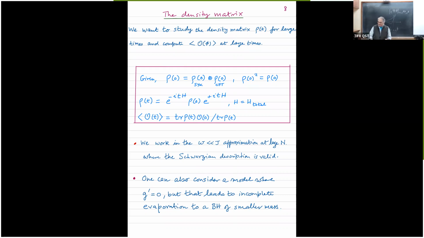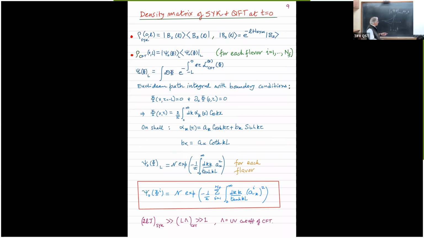Is it important that the CFT is not in the vacuum? Or can you just take the CFT in its vacuum? It is almost in the vacuum, and I'll show you the state I'm working in. So if L is very large, then it's more or less the vacuum. L behaves like the inverse temperature. It's tanh of KL, I'm sorry. Why does L large make it like that? Tanh goes to 1. That's the ground state. L large means the temperature is very low. At very low temperature, you will just see the ground state.